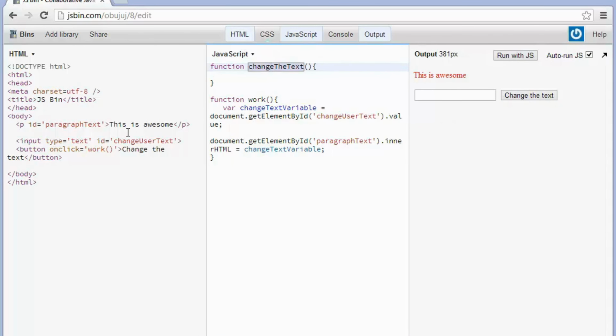Watch this. I'm going to copy this and paste it in here, so we're now calling this function again. If you want to call work, all you have to do is type in the function name, and that's it. So what's going to happen is that when it calls this function here, it's going to change the text, and it's just going to call work here. If I type in the word fun, it should work. All right, and that's all it is.